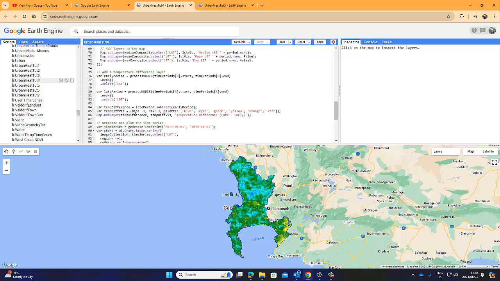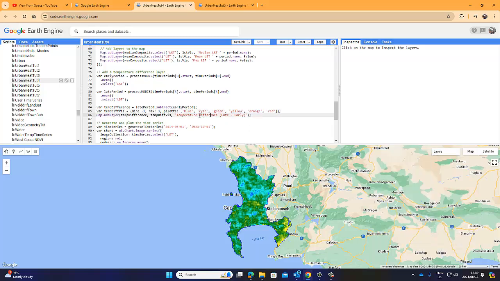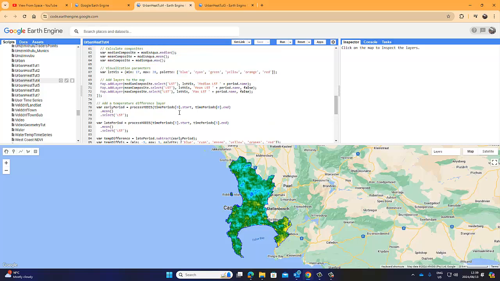Let's have a look. Yep, it's the temperature -3. You'll get blue, okay, and green. Okay, so up to that is still, I think, negative, and yellow, orange, red is increases. So you can see that. Remember, that's now 4. Let's have a look. What period is that now? That's from our temporal difference one.